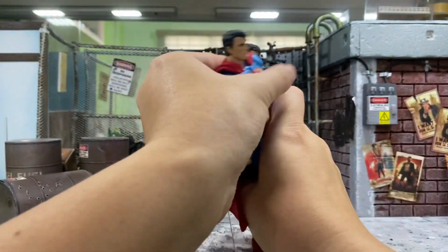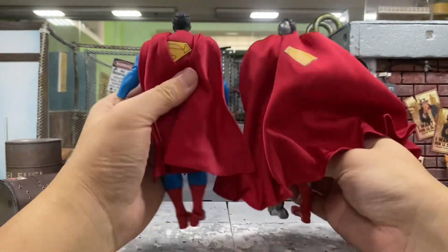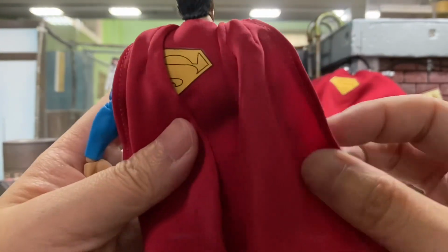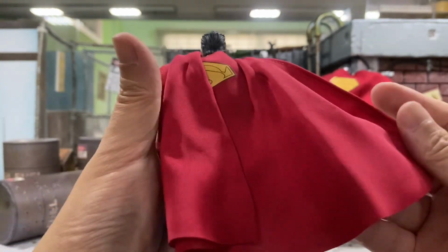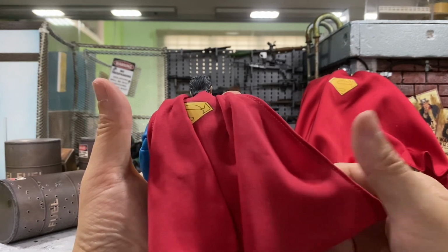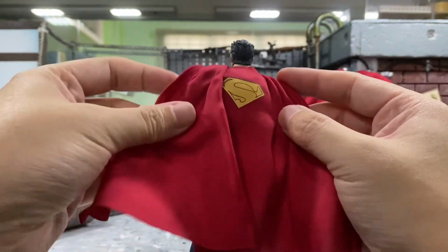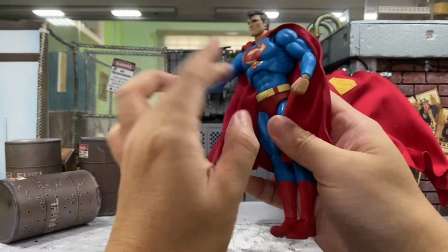And next I would like to go into the cape itself. In my review for the Cyborg Superman, I did mention that the cape is actually of a much better quality, and I am not wrong. Actually, you can see that the cape for this Hush Superman is very thin. First of all, it's very thin, and the material isn't that good in terms of just doesn't feel that quality, and they don't have a bendy wire on the below, it's just at the side here. Yeah, but this does one thing good is that it actually let the cape to flow down very naturally, like a dripping on the body itself.